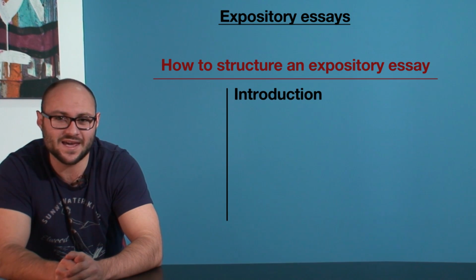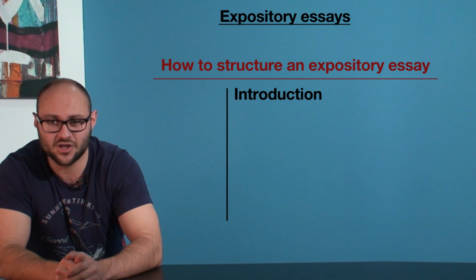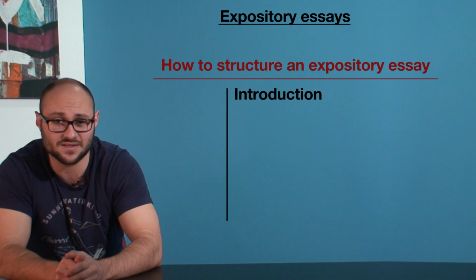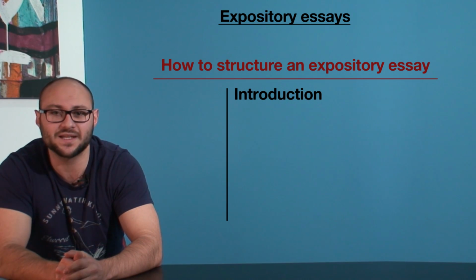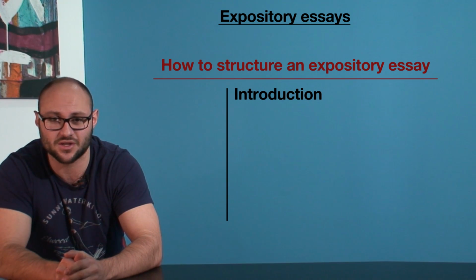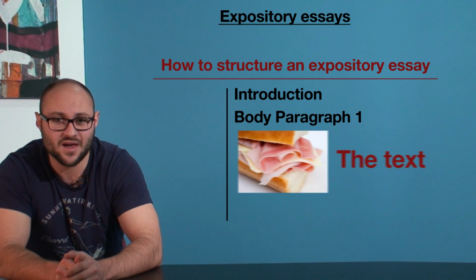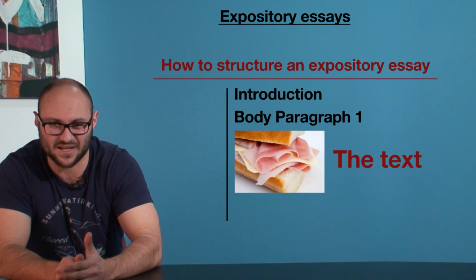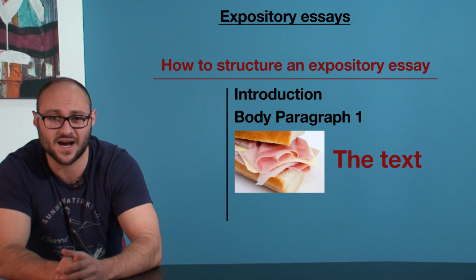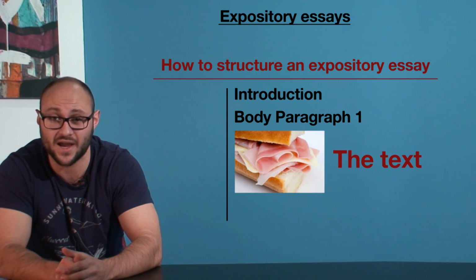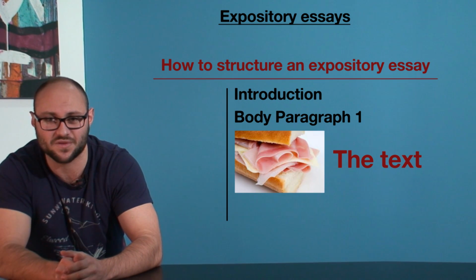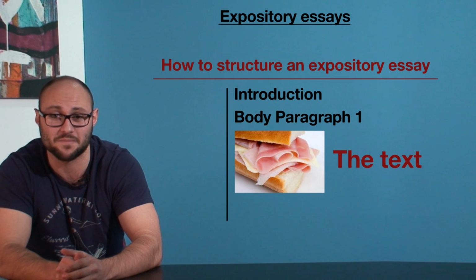Introduction. Here you have a general discussion of the prompt. Don't become focused on texts or on a particular example. Merely stretch the topic out in the directions that you want your essay to cover. Body paragraph 1. Think of this paragraph as like a sandwich. The general sentences that tie this paragraph back to the prompt are the bread, and the exploration of the themes within the text and other examples forms the meat.